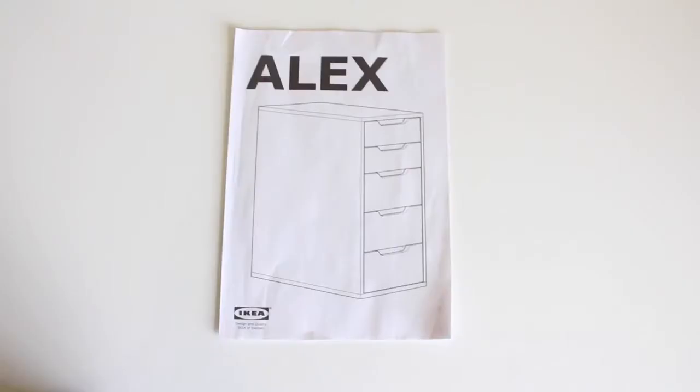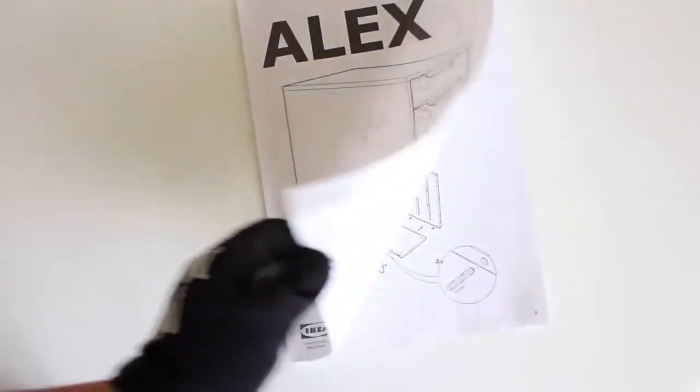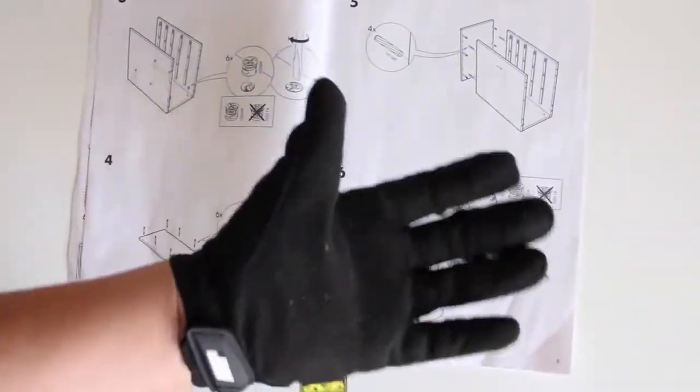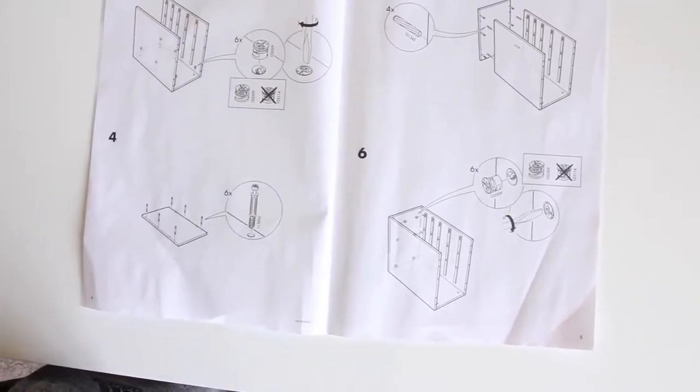Here's the instruction booklet. And if any of you have ever bought anything from IKEA before, you know these instructions can be a little bit difficult to understand. None of the parts are labeled. You just have to look at the picture and try to figure it out yourself. If any of you parents out there have ever put together Lego sets for your kids, it's kind of like that. But you're in luck, I'm an expert Lego builder, so let's give it a try.